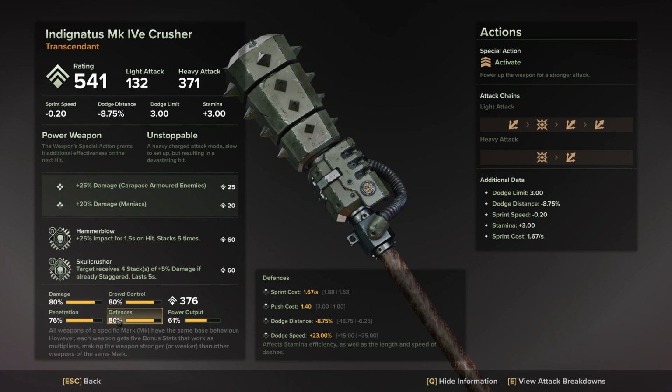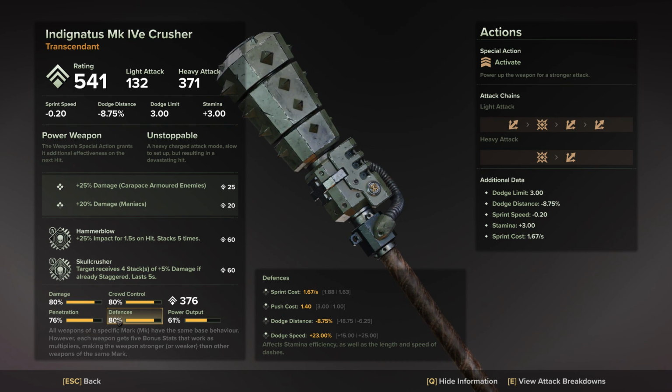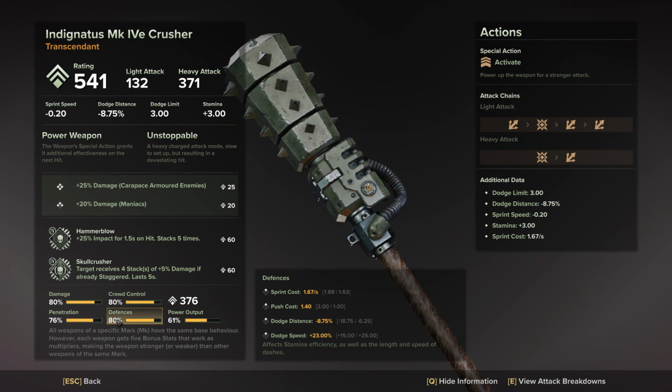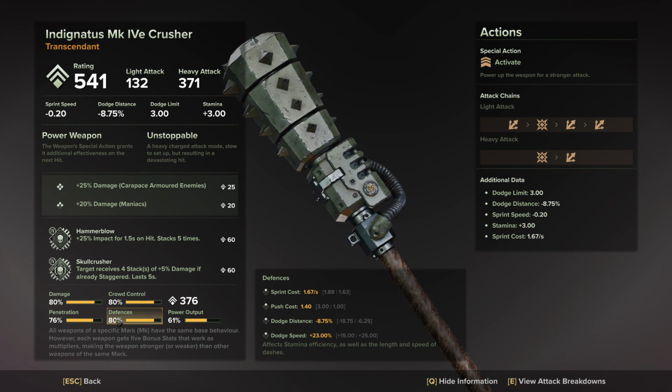Why? It'll help you reduce your sprint costs. It helps you reduce your dodge distance. And primarily what you want is your dodge speed and dodge distance to be reduced. Crushers have the same number of dodges as the Thunder Hammer, but your dodge speed being increased by defenses is very important because you can dodge at very high speeds, allowing you to evade certain attacks faster than you would with certain other weapons. So that's why having a high defense is good. Sprint cost and push cost won't vary much, unfortunately.